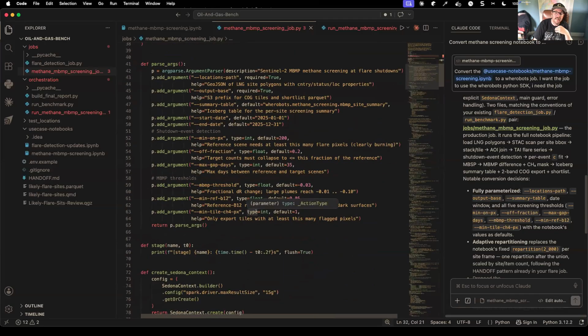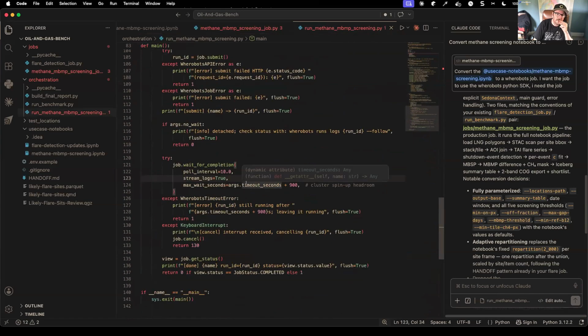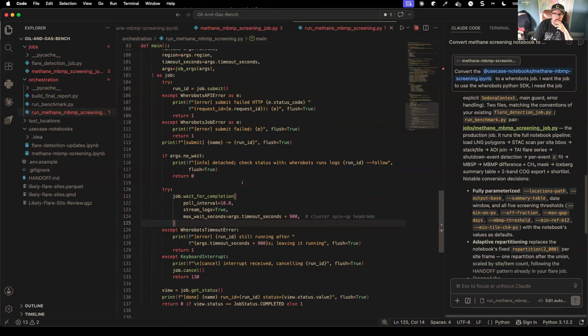It does an amazing job of converting your analytic notebooks or your analytic scripts, if you have just one-off scripts that write locally, into running Wherobots jobs, as well as the orchestration part, where, Kirk, back to your reference, it will wait for completion if you want it to, and then write back and tell you what's happened, and so on and so forth. I'm going to pause here for a few minutes and see if we have any additional questions or other content that we want to review.